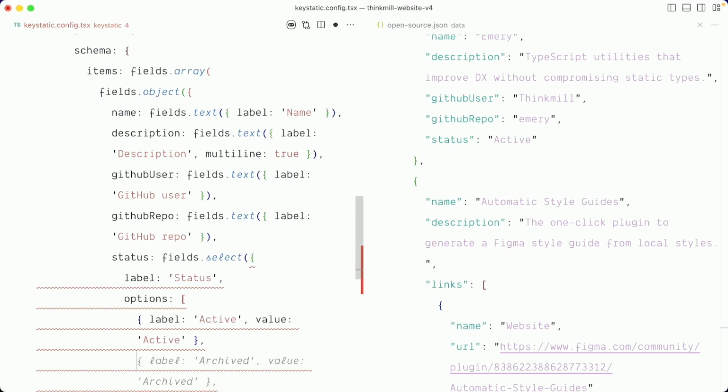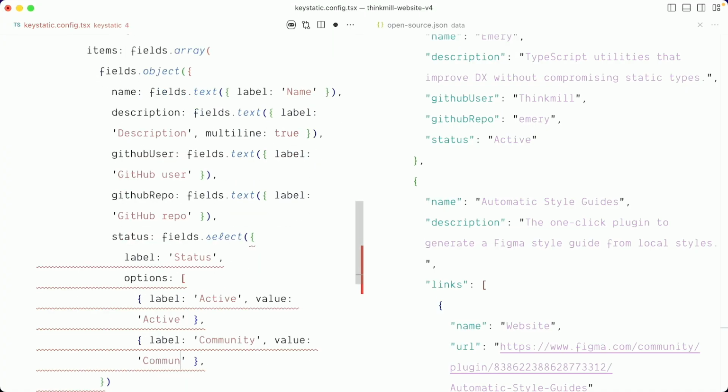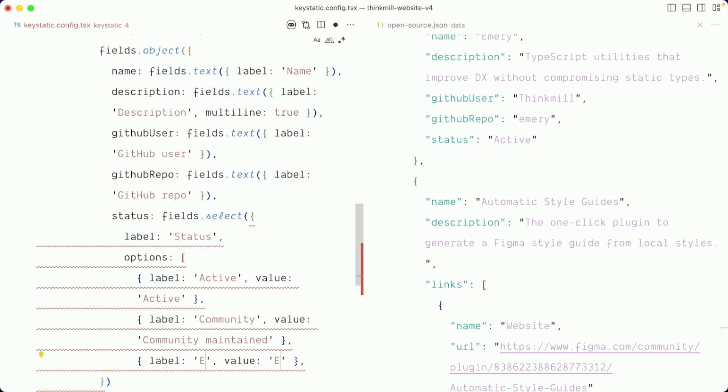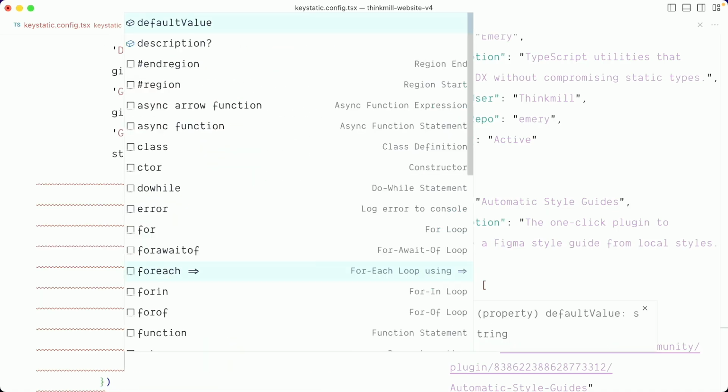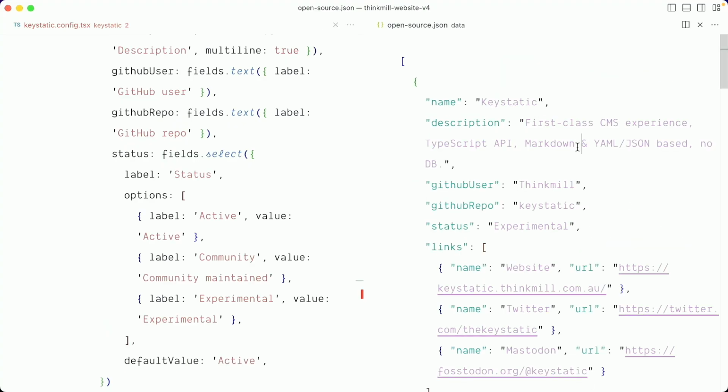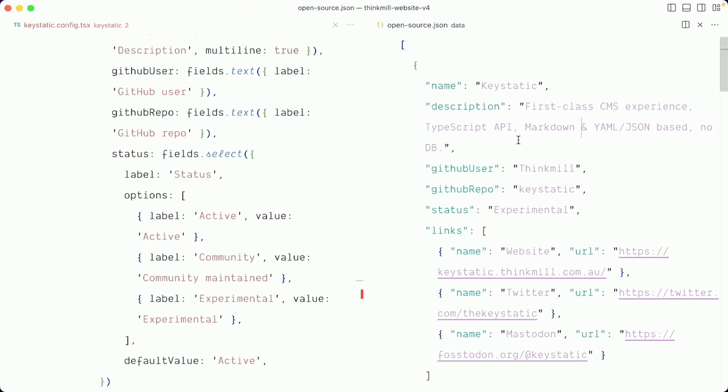And what I like is here you can see that this is a select field now. So as I'm putting options, it's squiggling, it's like, oh, something's wrong. Because it knows if you have a select field, it needs a default value as well. So until I put the default value, and now it's happy. And so this is how you learn how the schema works without having to read documentation. So that's the number 2 thing I really like.